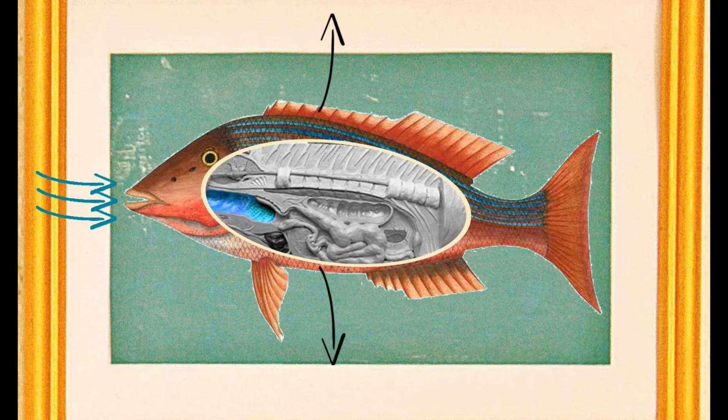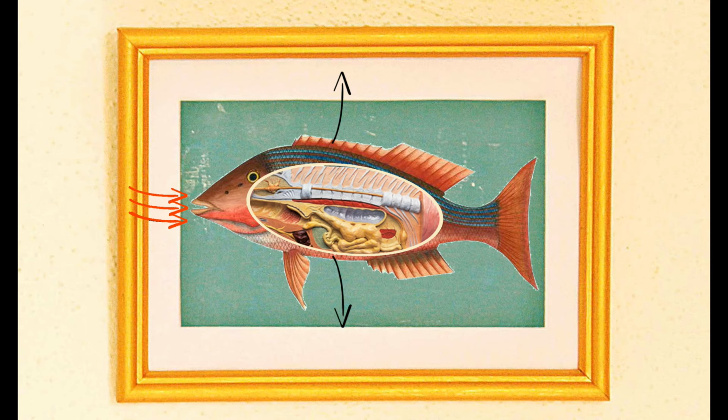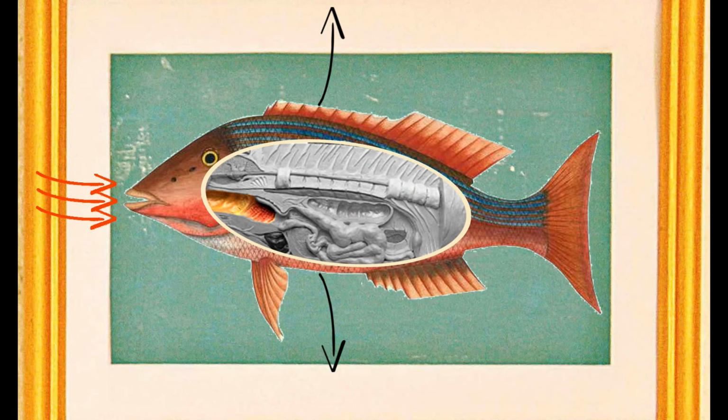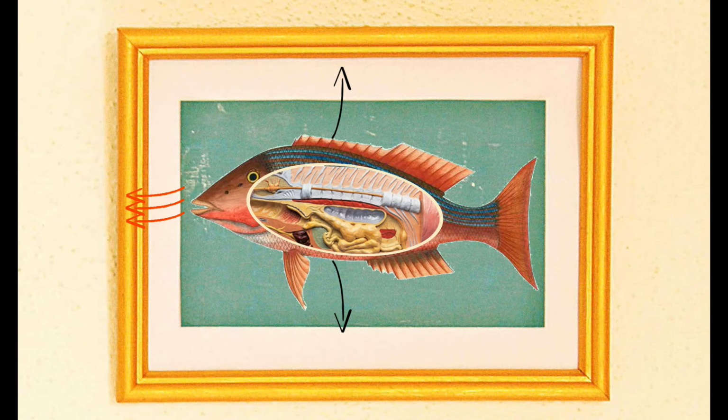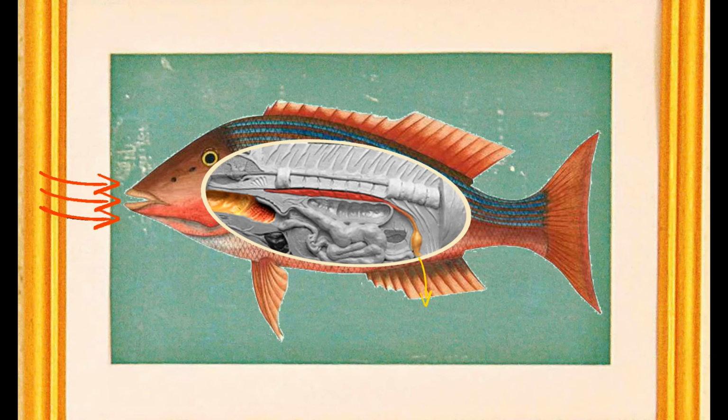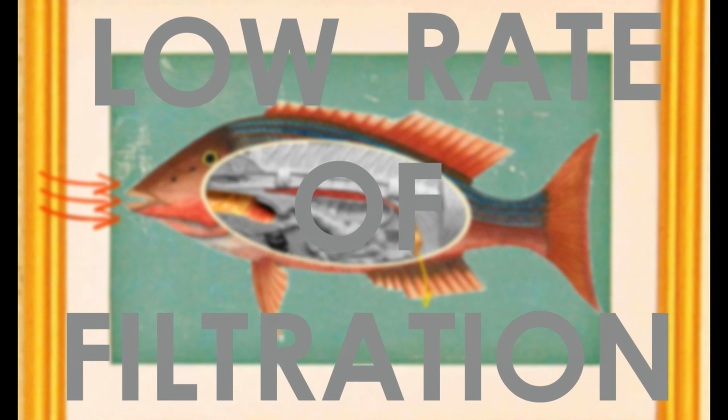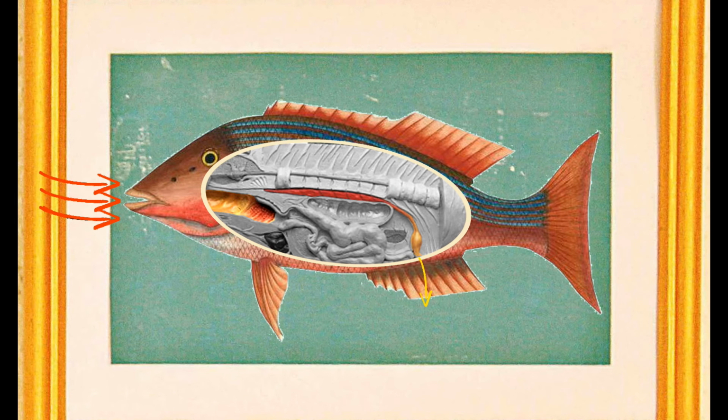While they are drinking seawater, it entails a large quantity of salt, which leads to an overload for the body. But how do they remove the salt? This is done by special cells, we heard about them before, the chloride secretory cells. They pump the salt from the blood into the surrounding water. The marine fish urinate a little, by having a low rate of filtration of water into the kidney tubules and a few and small glomeruli.